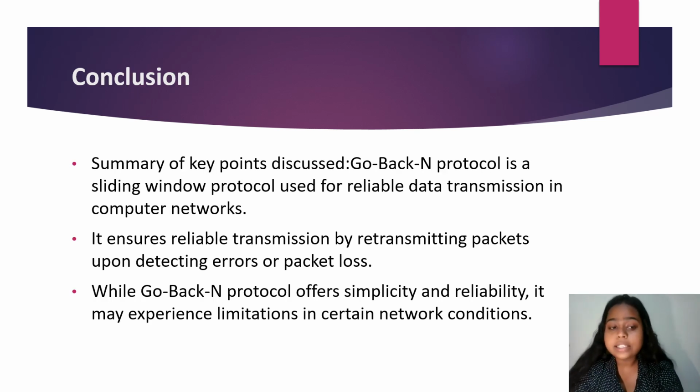Last but not the least, we have the conclusion. Summary of key points discussed. Go Back N protocol is a sliding window protocol used for reliable data transmission in computer networks. It ensures reliable transmission by retransmitting packets upon detecting errors or packet loss. While Go Back N protocol offers simplicity and reliability, it may experience limitations in certain network conditions.